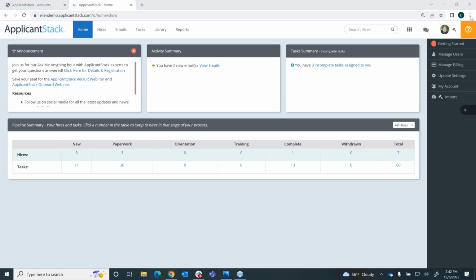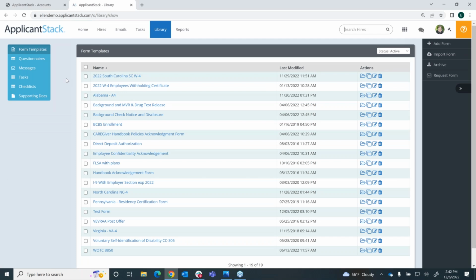Okay, the next question, can you edit something in a form without having to re-upload the entire document? So that, if a form has already been completed, I'm going to go ahead and answer this one with yes and no. To a certain point, you can edit something in the form. So let's say it's a two-part form and the hire has completed their information. I believe the hire can go in and edit. But if the employer goes in and changes something, that is going to be locked for editing. So to a certain point, a form should be able to be edited.